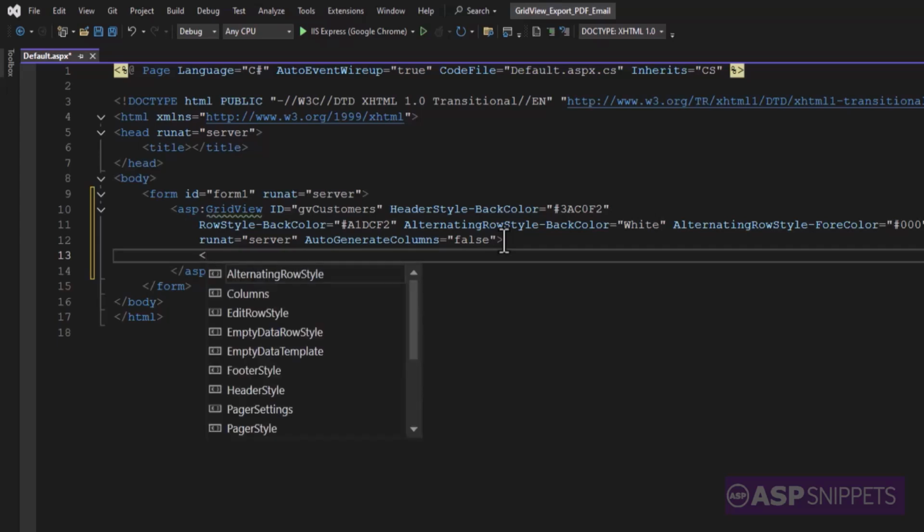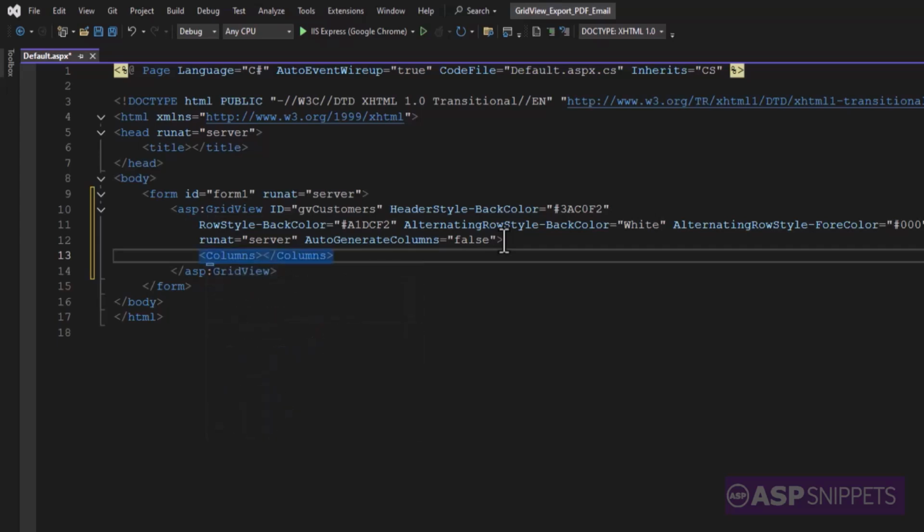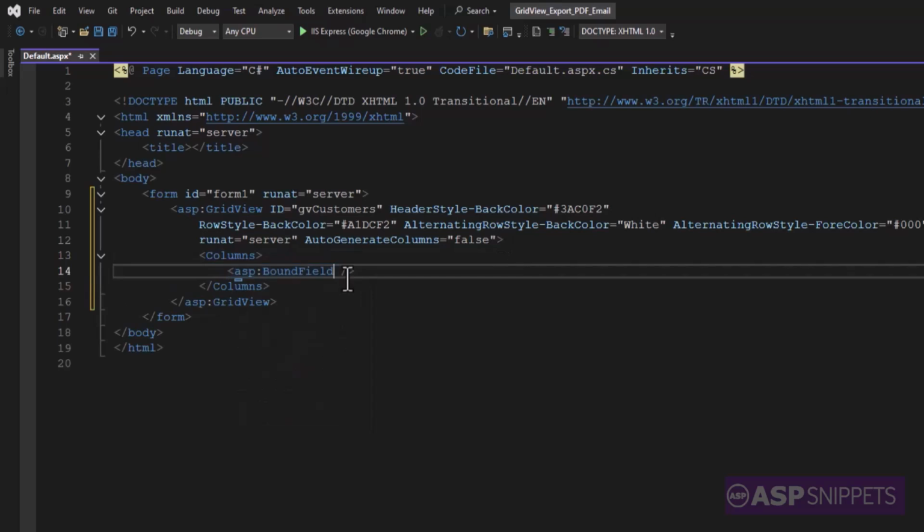So now coming back to the columns, I'm adding 3 fields. The first one is ID, the second one is name, and the third one is country.